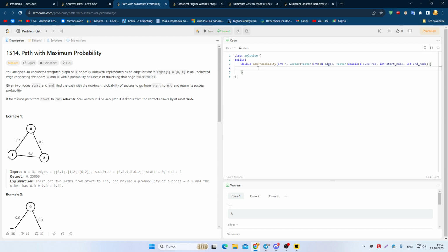So let's create our graph that contains vertex and probability.